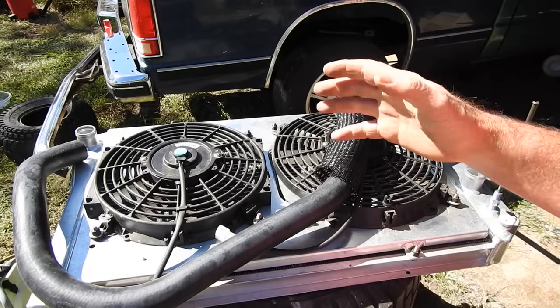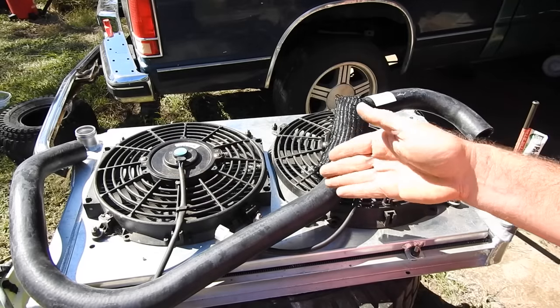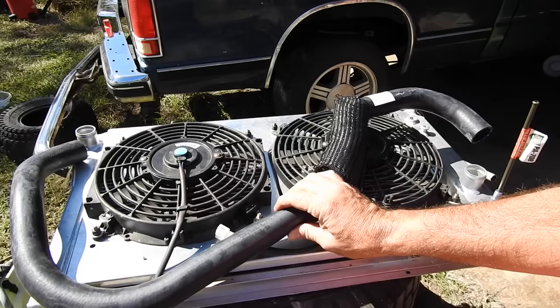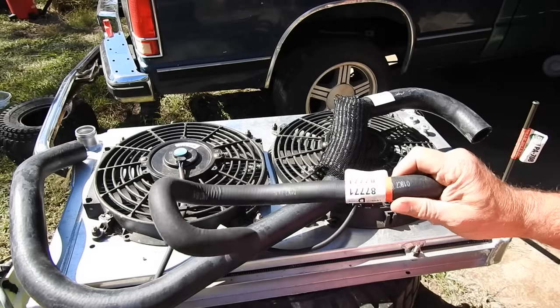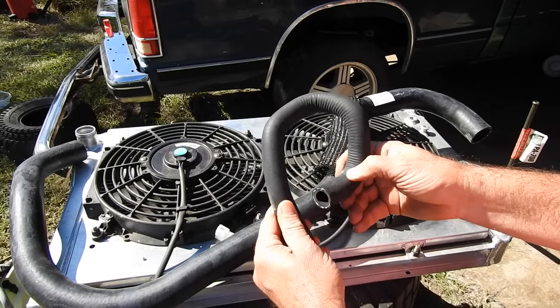It's got a bunch of bends. I'm thinking I could take this, cut it somewhere, and make the top and bottom radiator hose out of one hose. That, by the way, was a Silverado Avalanche upper hose. And then this hose for the heater, there's two that come out of the water pump. I'm thinking this loop will do for both of those.